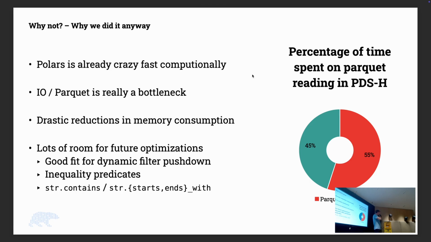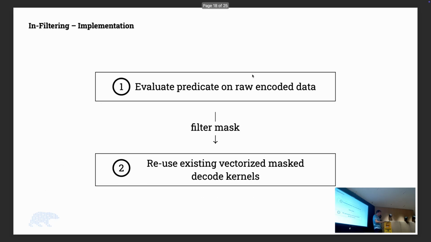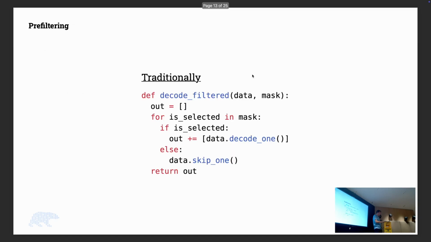Yeah, maybe one last question. I was wondering if you could elaborate once more on the row group statistics, because I think I understood the problem, that the very simplistic code that you showed was too branchy and not vectorized. But I don't think I quite got the solution. What is the solution? You ignore the row statistics and just look at the data, or how do you solve this?